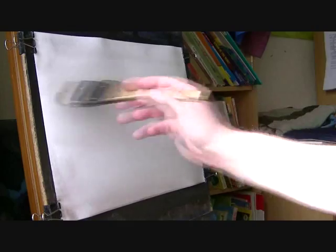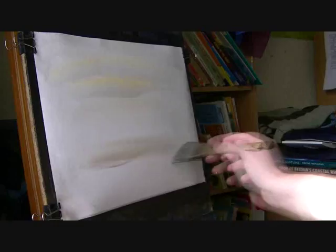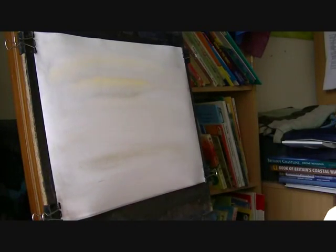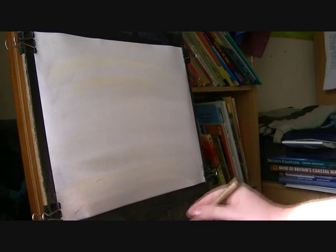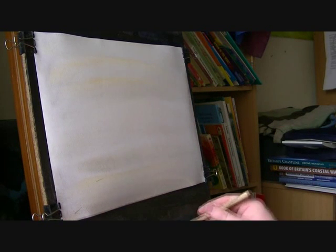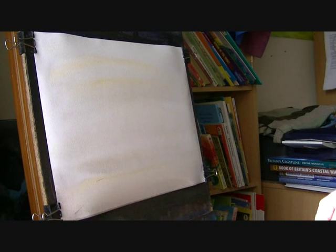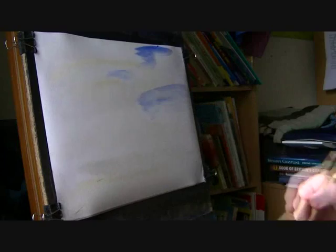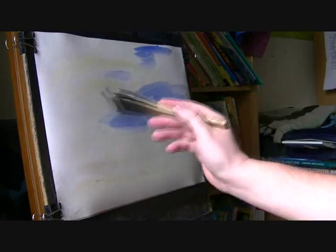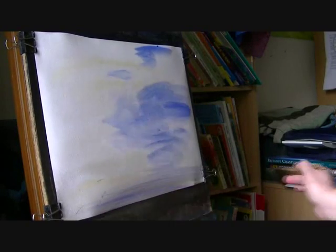I'm going to start with a little bit of raw sienna. There's also a tad of burnt umber in that as well. Clean the brush. And then I'm going to go into ultramarine and just sort of painting the sky between the clouds, basically.